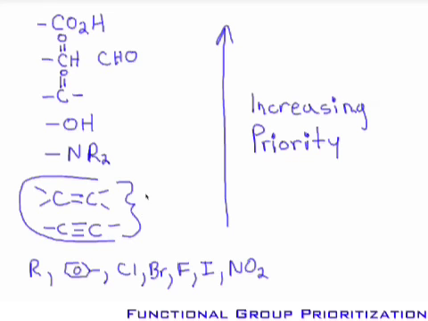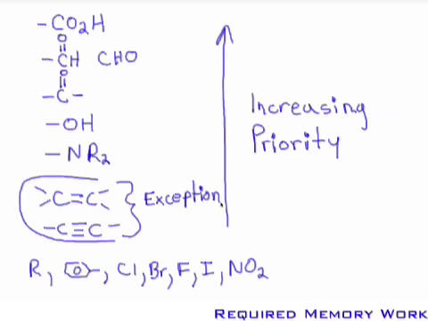When there's just these two present in a molecule, we do have a little exception which we're going to examine. So you're going to hear me using the term priority group throughout the rest of this lecture. And I'll be drawing your attention to the priority group and why it has to get to the lowest number and whether it's in the root name or not. And so we'll be talking about root names, priorities, and you need to be aware of this ranking, and you should memorize this ranking. This ranking has to be known.